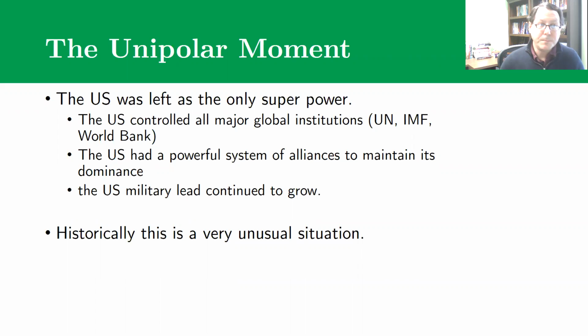during the Cold War. The United States is in a dominant position to control all the major global institutions, whether it's the United Nations, where the U.S. has financial influence and a veto, whether it's the International Monetary Fund or the World Bank, where again the United States has financial influence or a strong leadership position. And the United States' military dominance globally continues to grow throughout the 1990s.